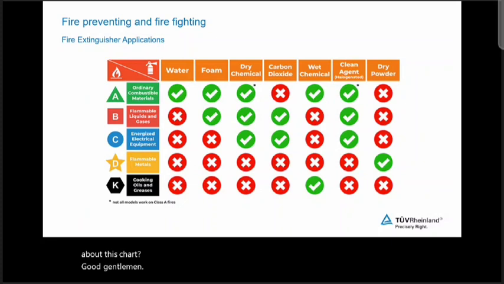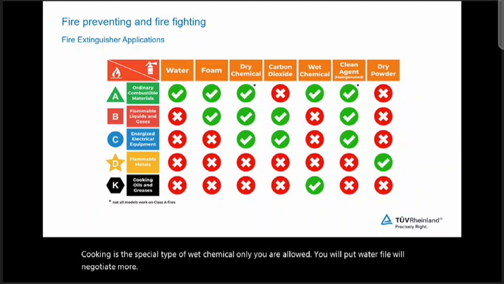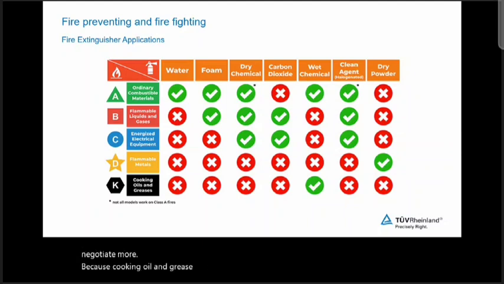Sir, we cannot use water on a kitchen fire, like cooking? Cooking is a special type where only wet chemical is allowed. If you put water, the fire will intensify more, because cooking oil and grease are fatty vegetable oils. Only this special kind of wet chemical can extinguish the fire.